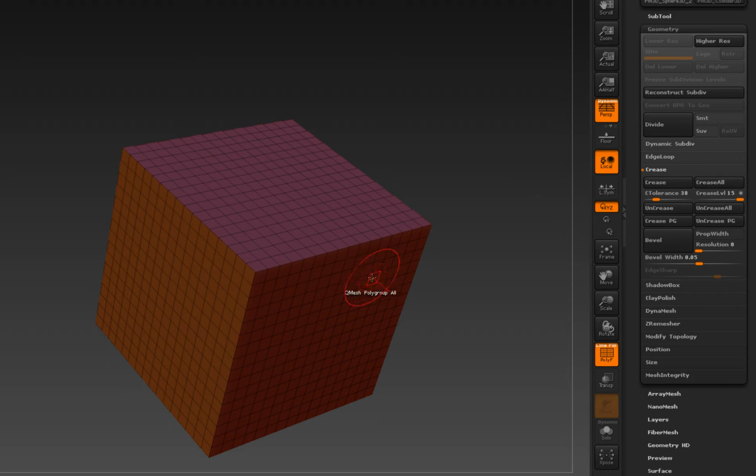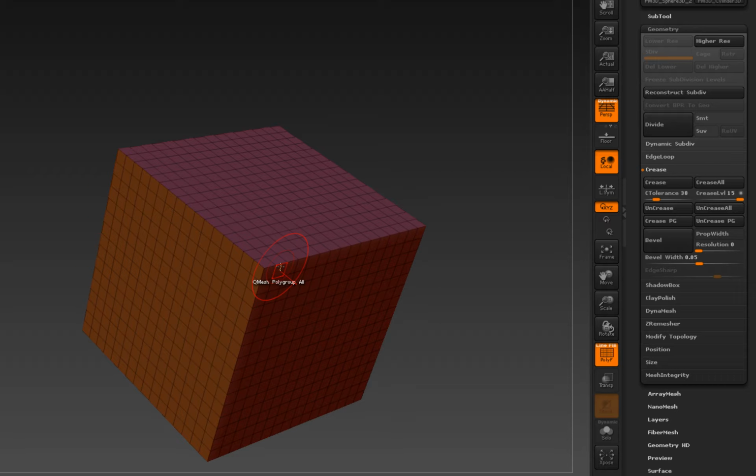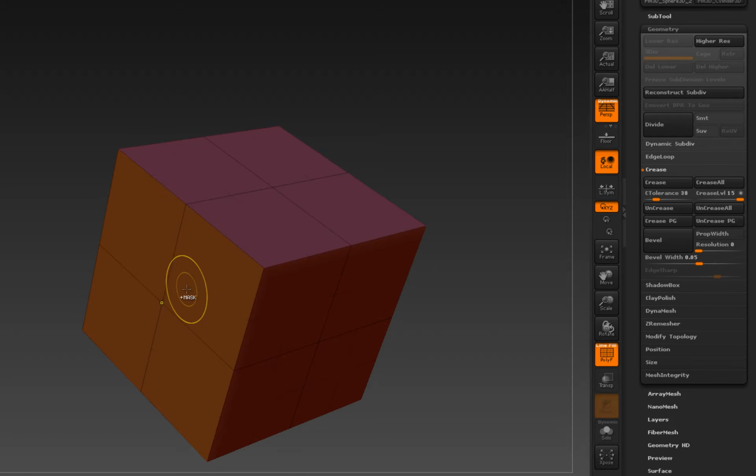If I divide this up, I've got a much tighter set of polygons now, and you'll see as I try and select these edges, how far we can go is limited, and we just simply cannot go any further and make our bevel larger. So if we want large bevels, we're going to have large loose topology. If we have tighter topology, we will have tighter bevels. So that gives us control over the size.